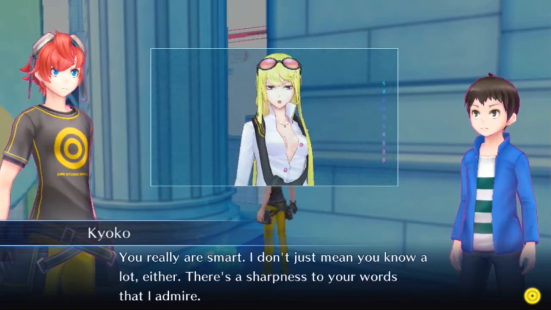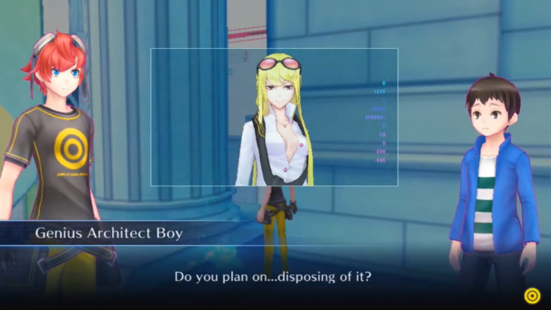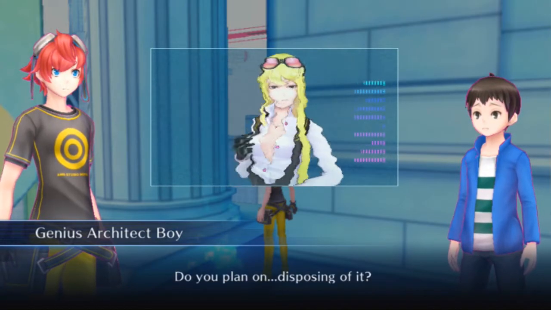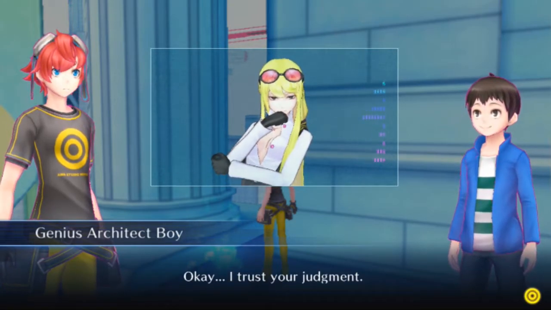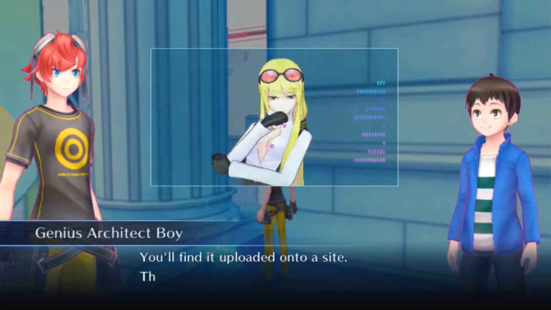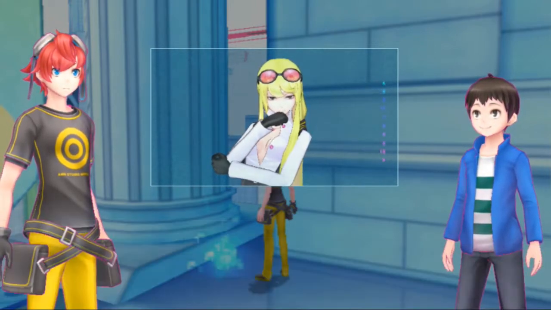You are very smart. I don't mean you know a lot either. There's a sharpness to your words that I admire. Can I trust that you'll let me deal with this Baku? Do you plan on disposing of it? We'll see. It depends on how things go. Okay, I trust your judgment. You'll find it uploaded onto a site. The password lock has been listed. The rest, I'll leave up to you.